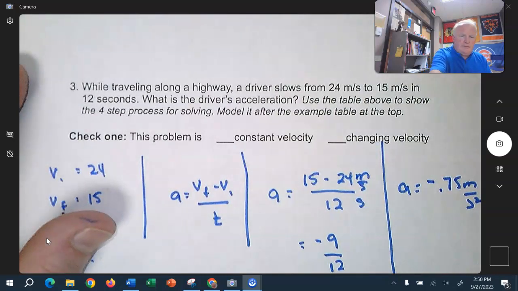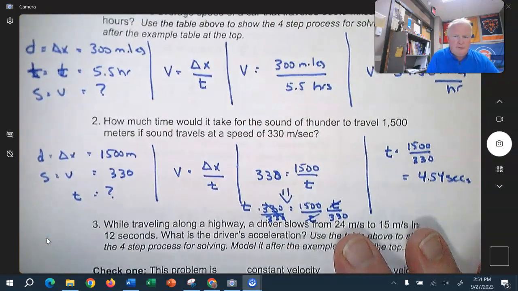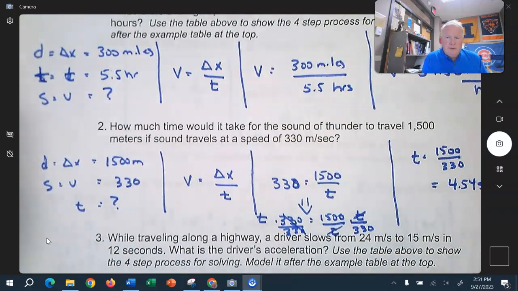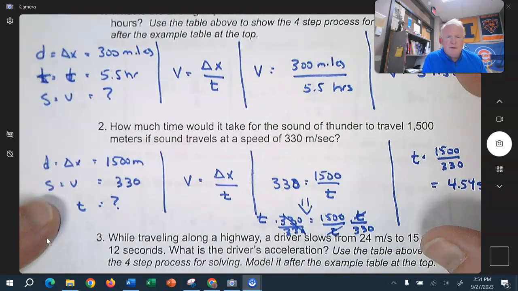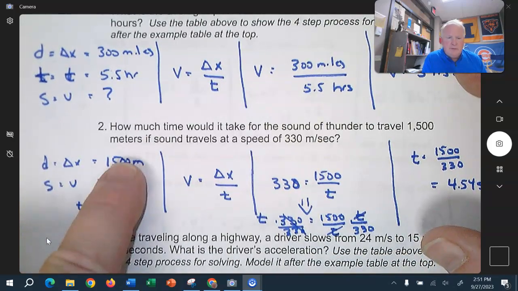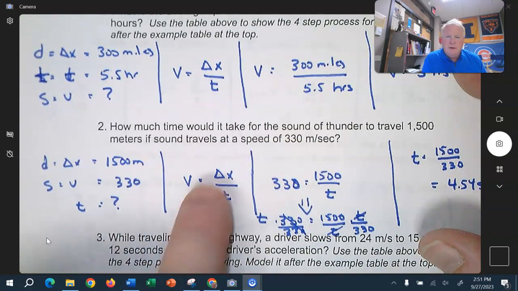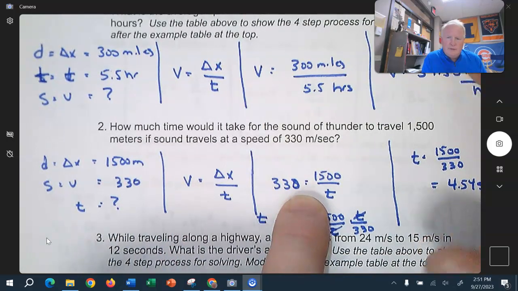And so let's say you've got a problem with a certain one, you can hopefully find it, okay? So here's the key. And we did the first problem, so I'm going to look at the second problem. In the second problem, if you're looking at the key, I've done the list. I've got a distance of 1,500. 330 is my velocity, and they asked me for a time. I write down the equation, and I get this: 330 equals 1,500 divided by t.